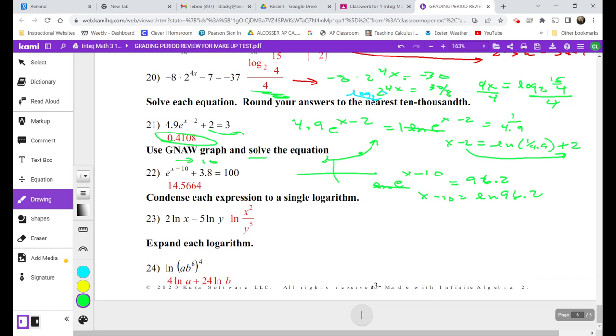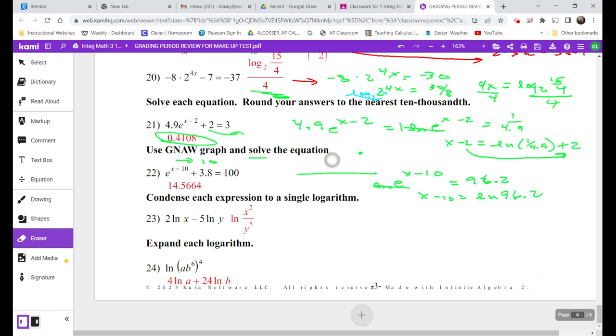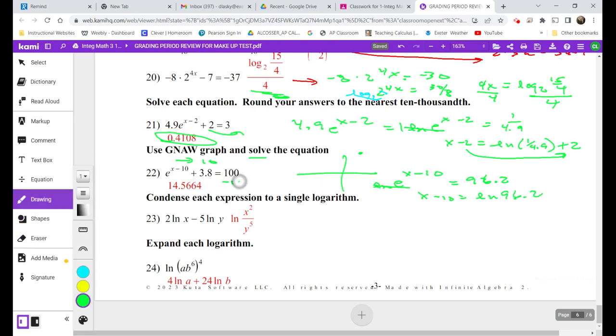I'm trying to think here. Oh, actually, this would be negative. If I move the 100 over, it'll be negative. So let me clear this out here. Where's my eraser? There it is. So sorry on the graph, guys. The graph is a little messed up, so I'll go back to drawing the graph. Because if I subtract 100 here and move this over, my k is negative, which is way down here. And then I'm going to move over. We got 1 and 0. We're going to move to the right and down to here. So my graph curves like that. And then my answer is 14.56, which would be my x-intercept right there. That's how you graph those.